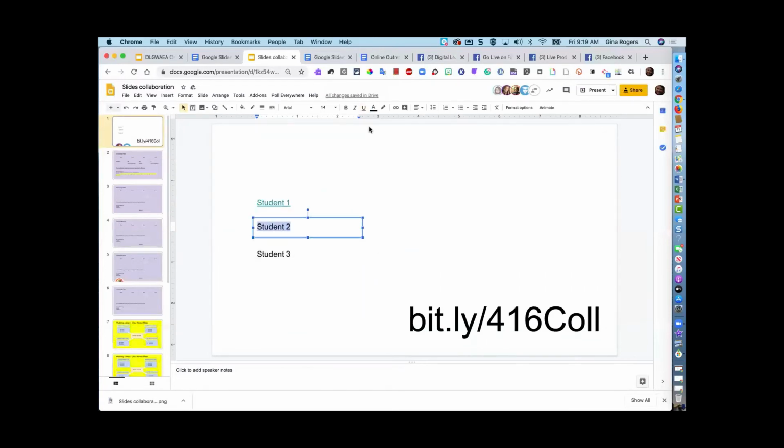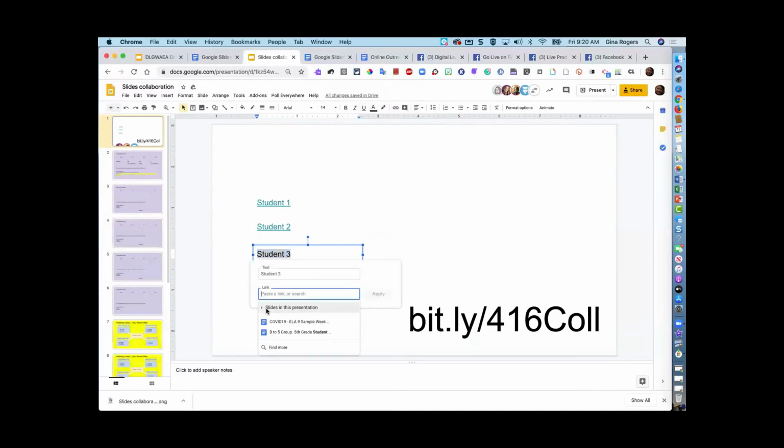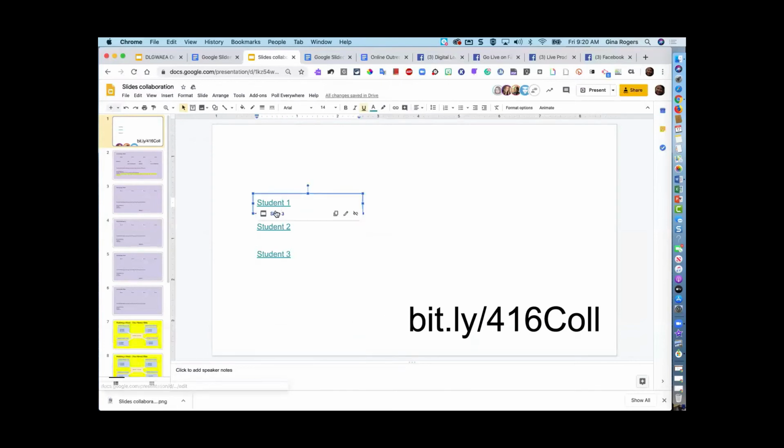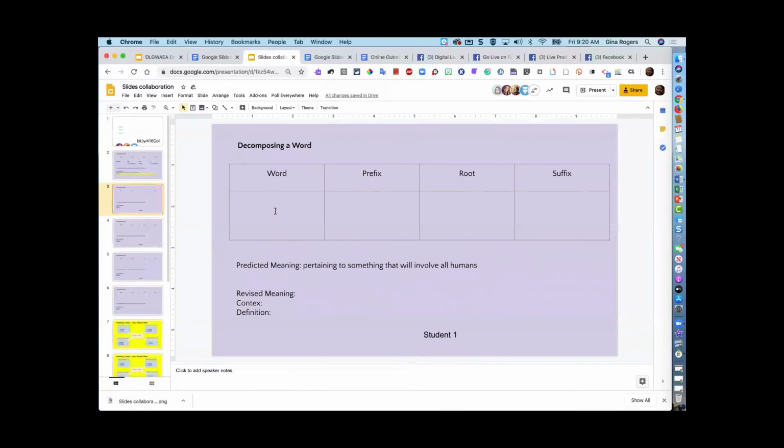Student 2 is on slide 4. So do the same there. And then student 3 is right there, slide 5. And so when they click, it will go to the slide that they need to be at.